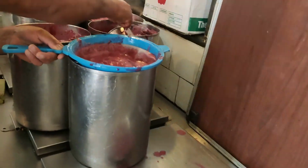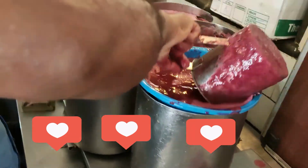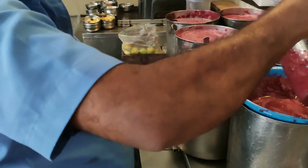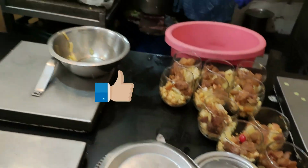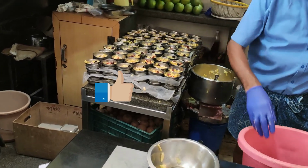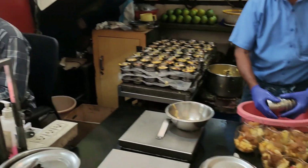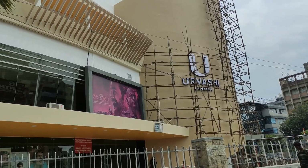So as we exited, we saw that the place is already preparing for the next batch, which is the lunch batch, and you can see another favorite item, the grape juice, being prepared. And look at the quantity. And then again, you can see a lot of fruit salad bowls being kept ready. So this place is always teeming with people, always with walkers and people who are visiting Bangalore and so forth. On our way back, we saw this great theatre, Urvashi.